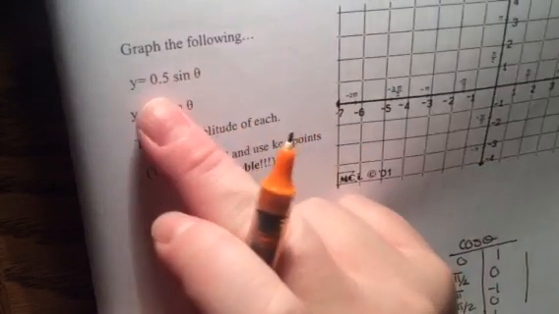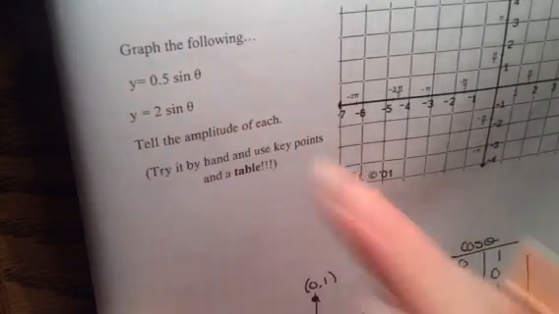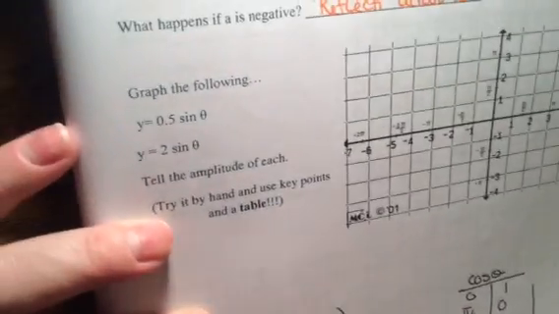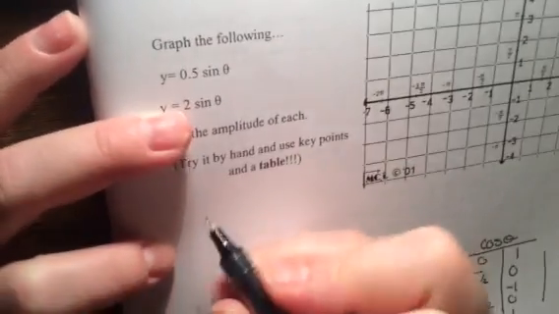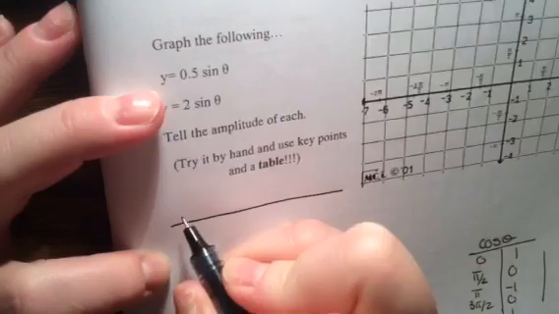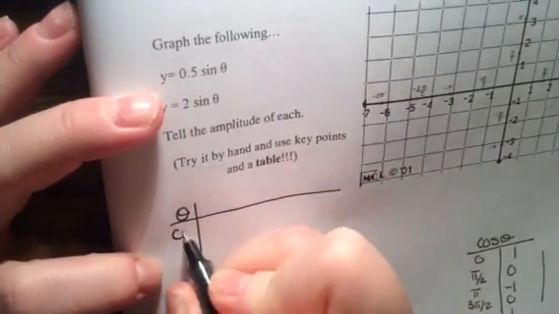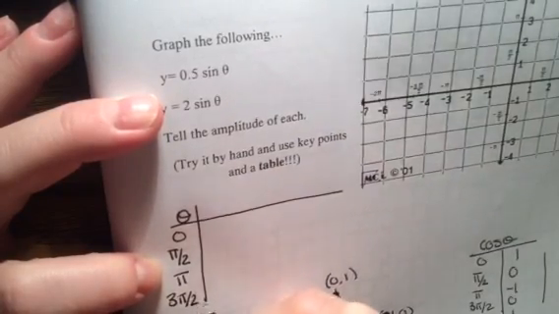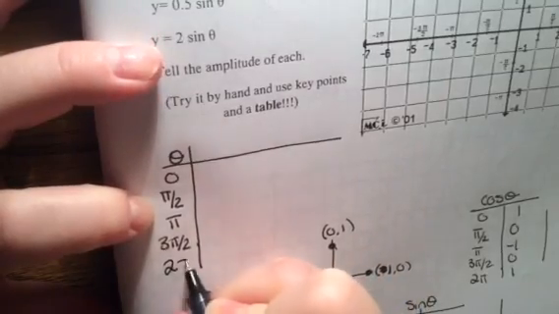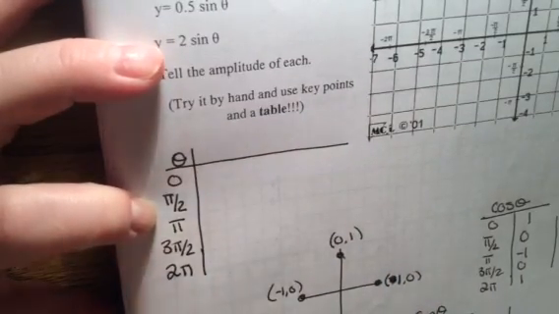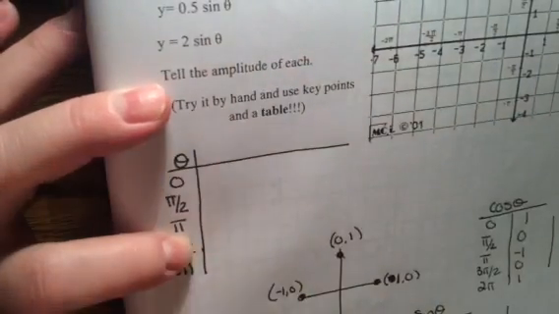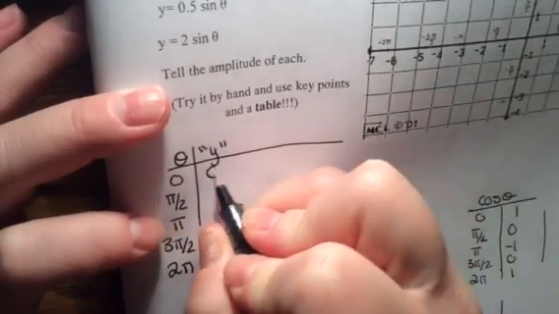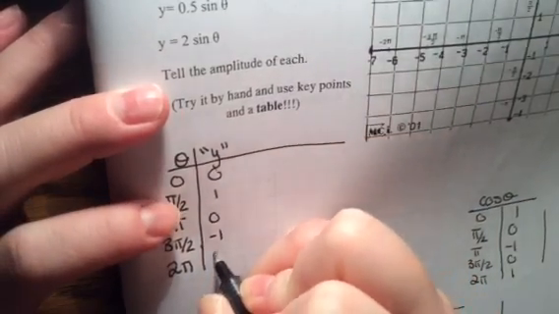So it says here that we're going to graph 0.5 sine theta and 2 sine theta. So what I'm going to do is I'm going to go down here, I'm going to copy this graph that I wrote at the bottom, I'm going to copy it up here for a second. I'm going to leave some space and you'll see why in a second. So I'm going to write theta down, 0, pi over 2, pi, 3 pi over 2, and my 2 pi. Okay, and so then I'm going to write down y, because I'm talking about sine. So it was 0, 1, 0, -1, 0.